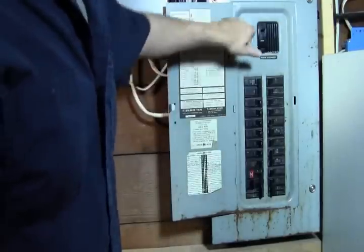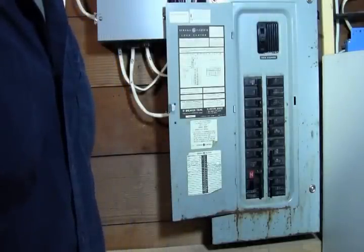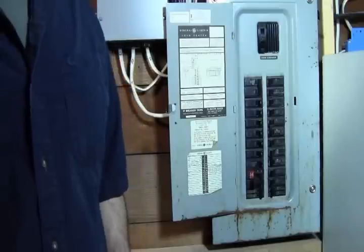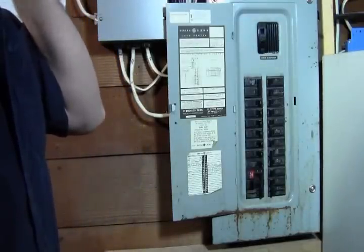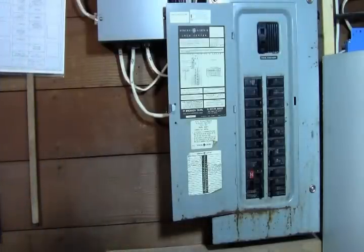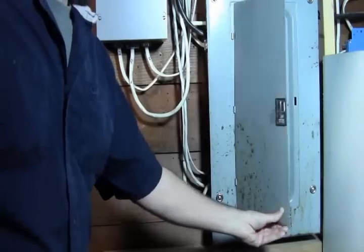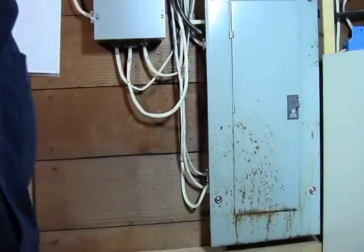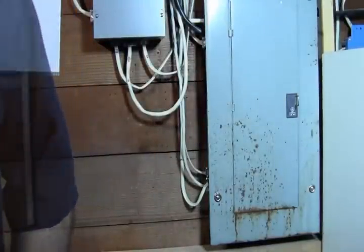I'm going to shut off the main breaker here, and everything's shutting off. And I have a couple backup power things that are going to flip off for a little bit here. So now if we go back, I'll shut the one light off here, let's see that we have no power. So everything's off right now. So now we're safe to work on that.